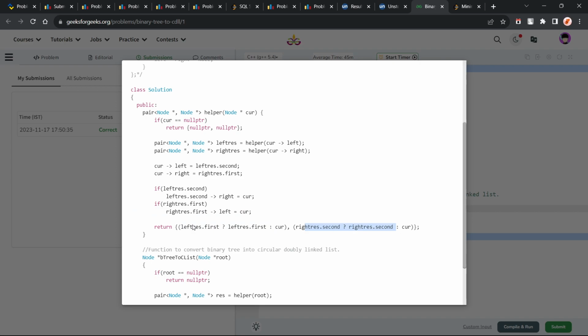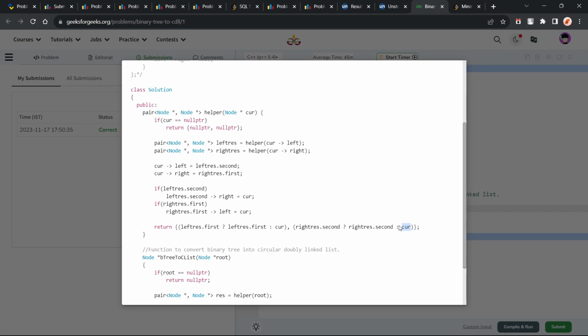And I have a few conditions here. So this is a ternary operator. If left result dot first is not null pointer, I'm just using this particular part. If it is null pointer, it is going to evaluate as false. If it is not null pointer, it is going to evaluate as true. So if it is not null pointer, I'm going to return the value itself. Otherwise, I'm just going to return the current node as the leftmost node. If there is a rightmost node, if it exists, I'm going to return it.